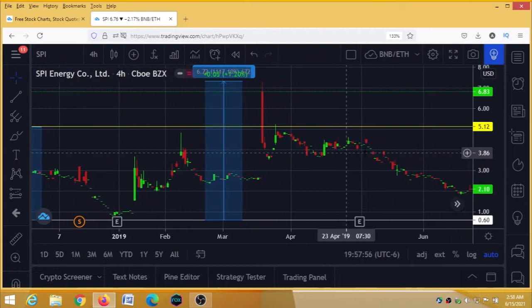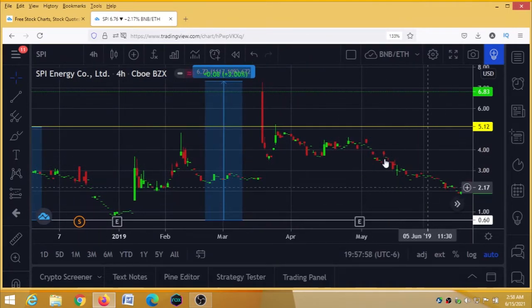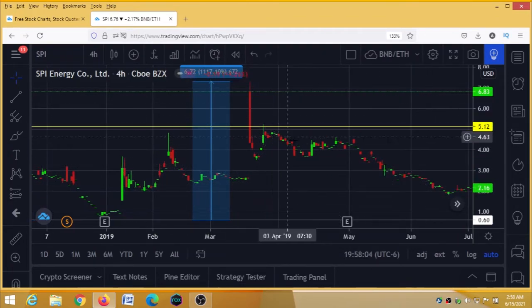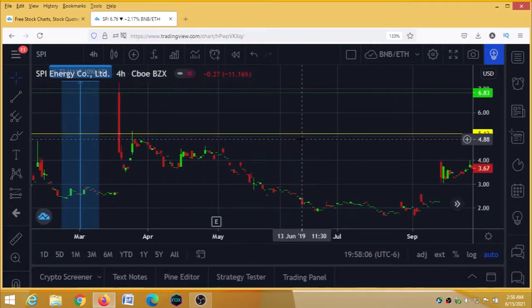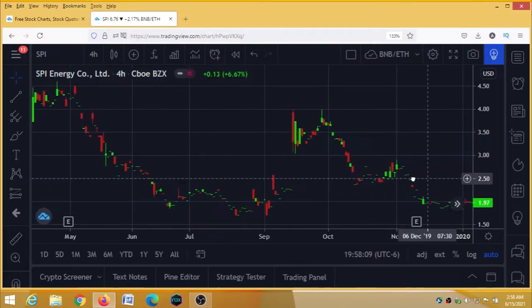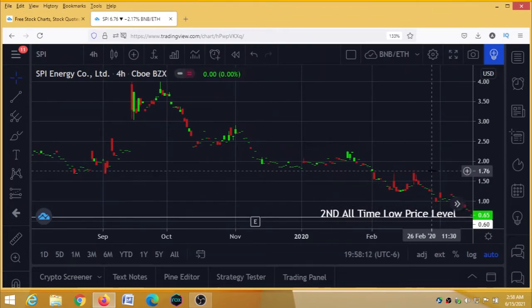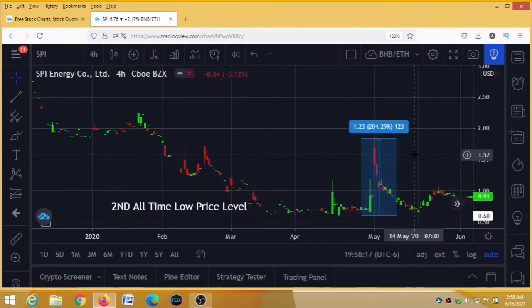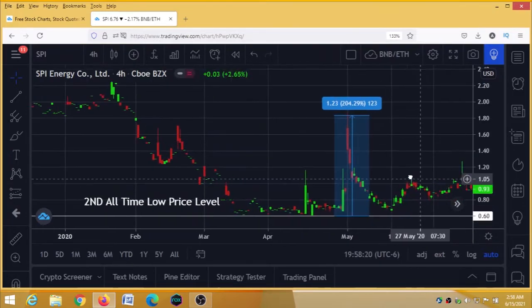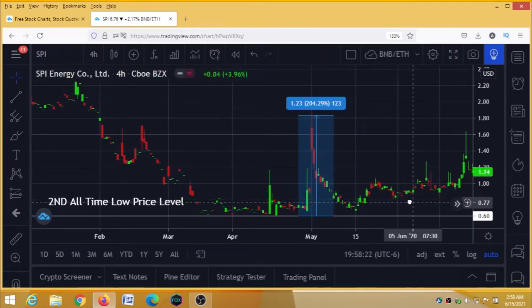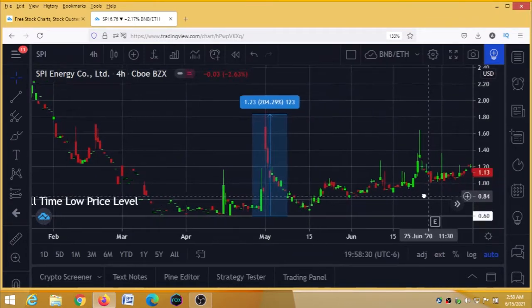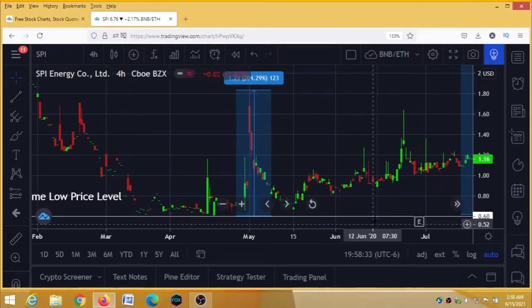As you can see, instead of price action going to the moon, it dumped really hard and gradually broke down the first all-time low price level again. Not too long, price action dumped again and touched the second all-time low price level again at 60 cents. It bounced by another 204% and consolidated all through these candlestick price actions with few bounces. Now the second all-time low price level is at 60 cents, and as you can see, there is no more candlestick price chart data below the second all-time low price level.